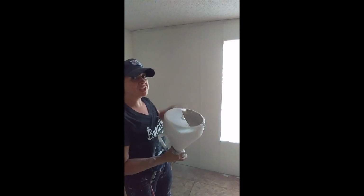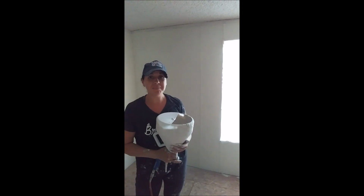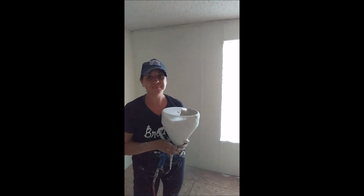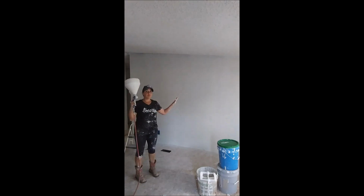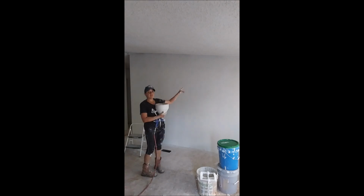Okay, and that finishes this section of the wall. The next thing I'll do on here is prime it and then get the fine coating on it. This is the wall that I taped and floated for the big living room area, and you probably can't tell from the video, but there were 3 strips that we removed and taped and floated, and it had the middle decorative trim that we pulled off also. So that was done, all the holes were filled, the walls were primed, and now I'm going to hit it with the texture.